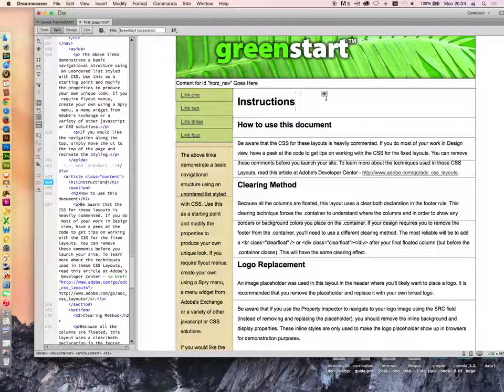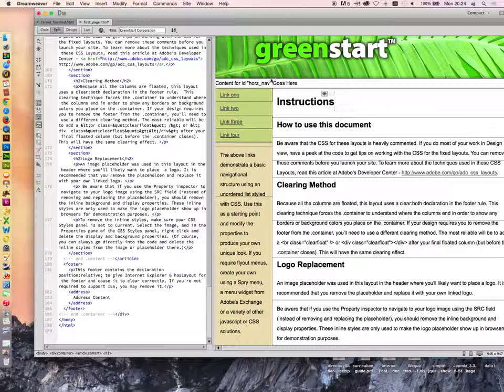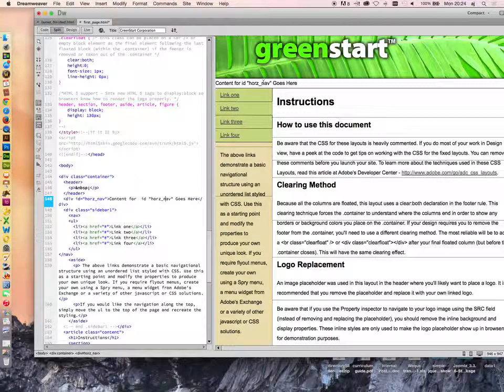And the reason why it's okay is because it's a really good exercise right now to show you exactly what it is that we're doing, all right? So let's take a look up here on my code view, please. Everyone. All right, here we go. If I put my cursor right here, you can see that my div horizontal nav information is right there. Mine's on line 148 for the time being. You can see that my line 147 closes header, and my line 149 opens div class sidebar. Right? Everybody look at where yours is.